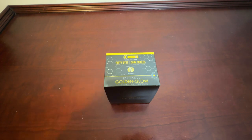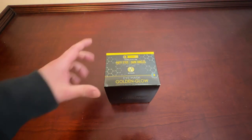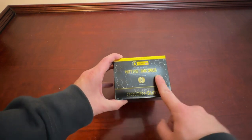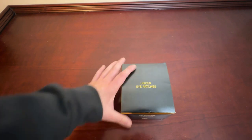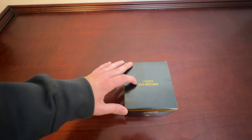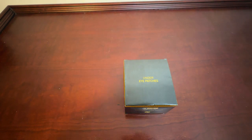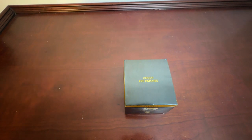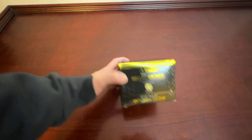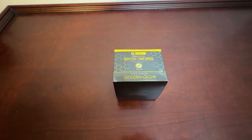What's up guys, this is Jake coming at you with a quick review today of the Demora Eye Mask Golden Glows. These are specifically for dealing with puffy eyes and dark circles — the eye patches that go right under your eye. My girlfriend swore by these, she was the one telling me about them. She said it made a really big difference for her, and I started noticing more dark circles under my own eyes, especially as I get less sleep.